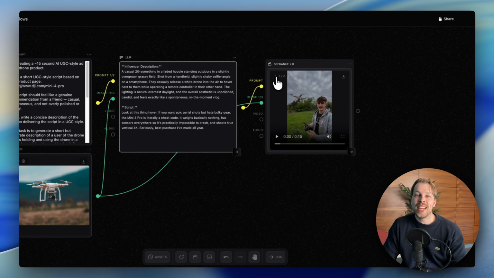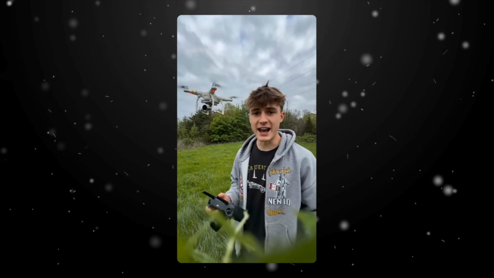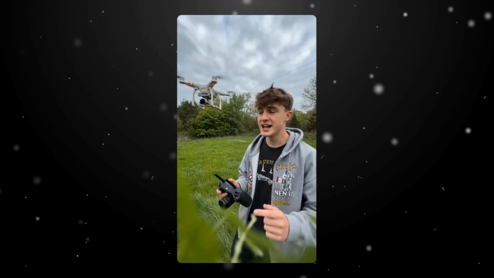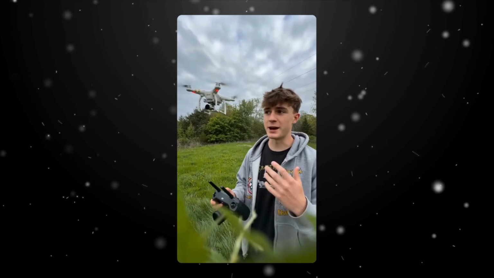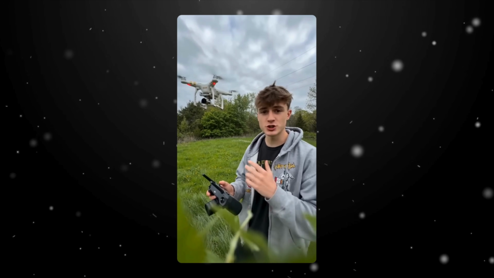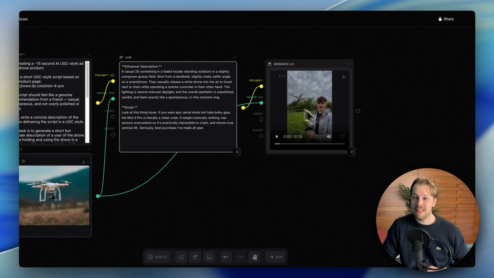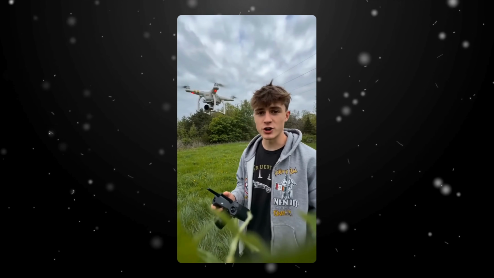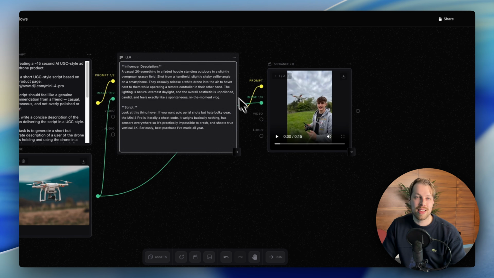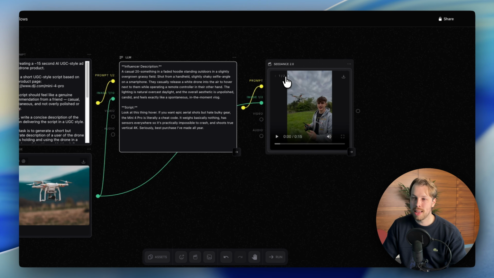I mean, that is just fantastic. And now the only problem here is that it kind of looks like that in the remote controller, there's also a lens or a camera in the middle of it. So that kind of gives it away for this one. But other than that, this looks like a realistic advertisement. So the drone is hovering. It looks exactly like the drone in the reference photo. And the person looks super genuine. I mean, I still cannot believe what I'm saying here, but this is what it is right now. We can create stuff like this in just a couple of seconds with simple prompts and simple workflows like this. This is crazy. But now, because I don't like the fact that there is a camera in the middle of the controller, let's actually try it again. So let's hit run again and let's see what kind of result we get.